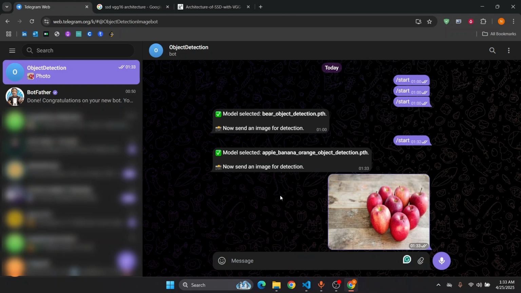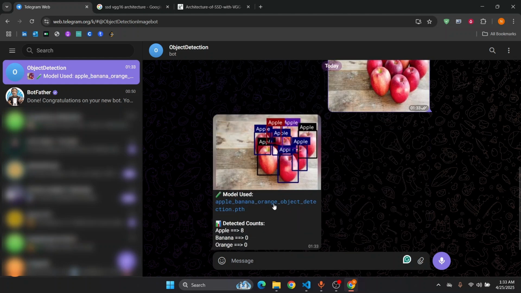Wait for some seconds. The processing of generating the object bounding box is taking time. You can see here this way it displays the bounding box, and you can also see the counts. Apple is 8.